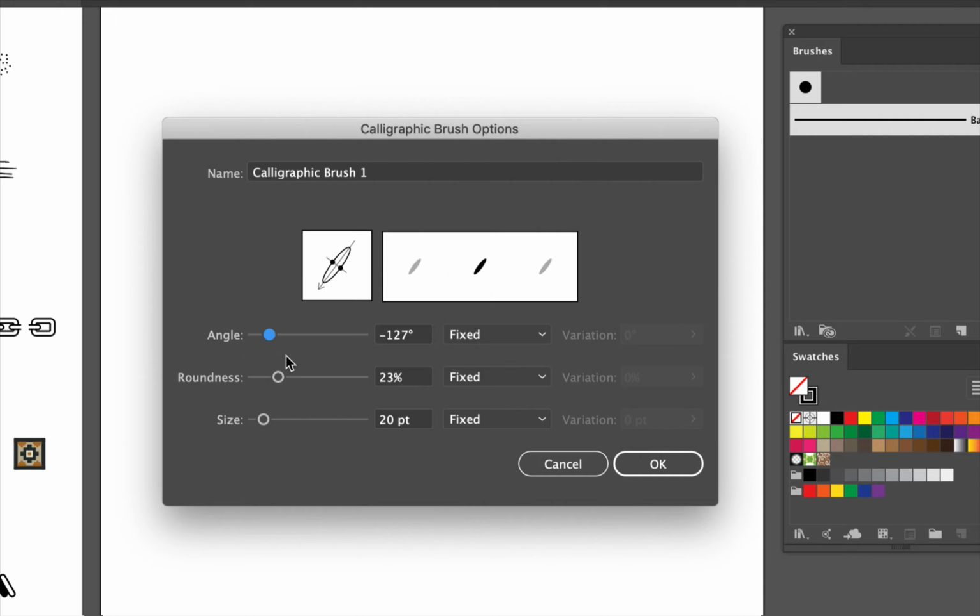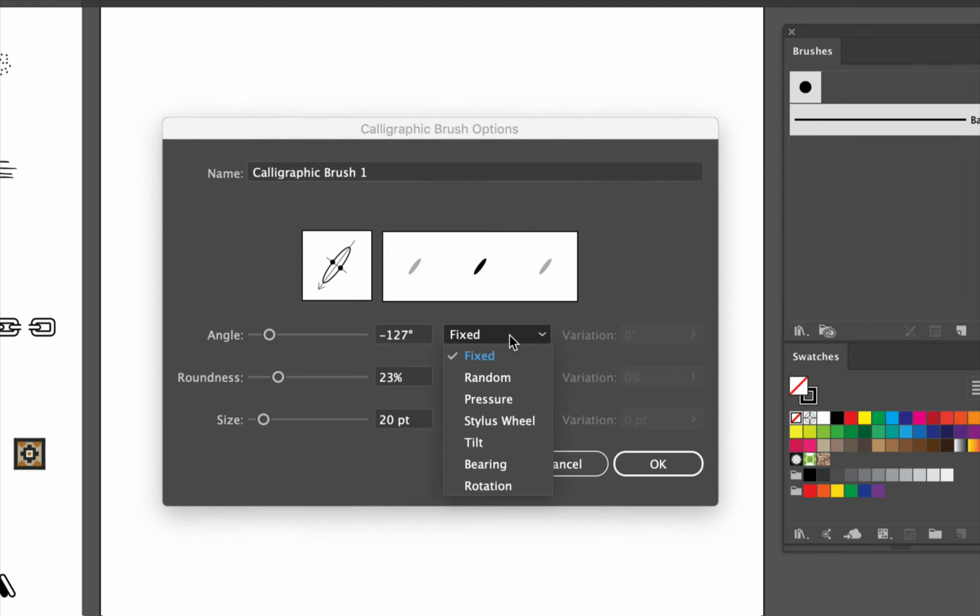And you can see again the preview that's turned on here. The final thing that you can play around with for your calligraphic brushes, if it's enabled, is by clicking on the drop-down menu and changing up some of these based on the pressure that you're working in. Now keep in mind, depending on the kind of drawing pad you have, this may or may not be enabled. So I'm not requiring you to change up this based on the pressure, but you can keep it at fixed if you don't have any of these other options.